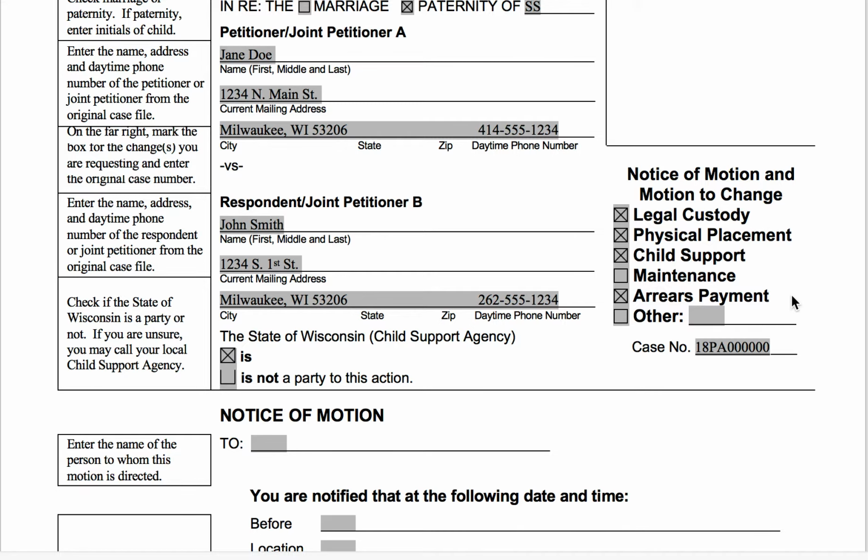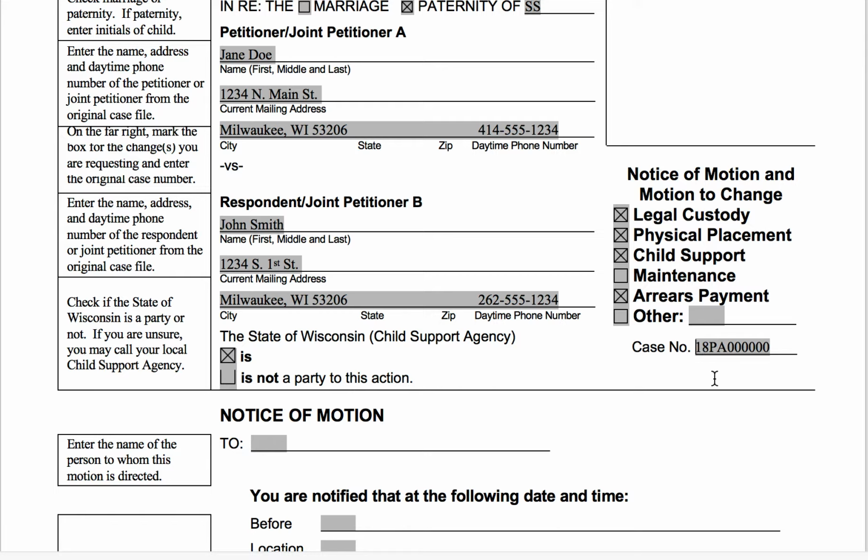So that is sort of the standard format that you'll see. You can get your case number, if you don't know it, from any previous filings in your case, which should have a case number on them. You can also get it from the child support agency in your county, or you may be able to get it from the Civil Records Center in your county. So those are different places to get that case number if you're not sure about it.